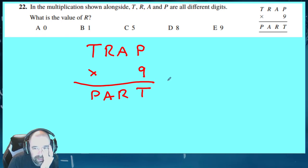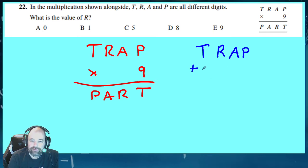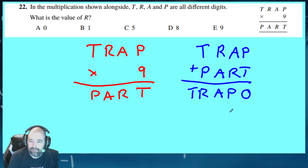So weirdly, I don't know whether this is doable, because if this is one of them and this is nine of them, then those two together have to be 10 of them. So we know that this might not work. We know that TRAP plus PART equals TRAP with a zero. So we know P plus T is nothing, carry one. A plus I is P.